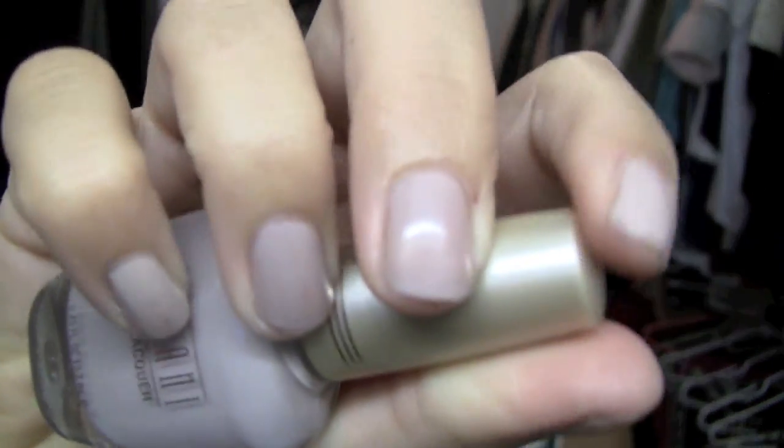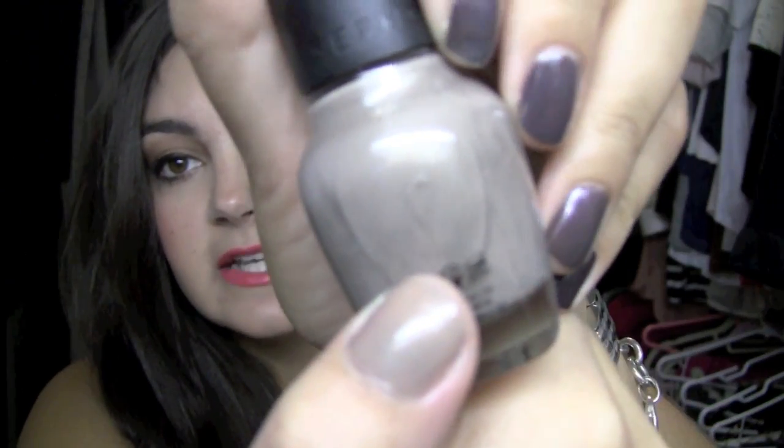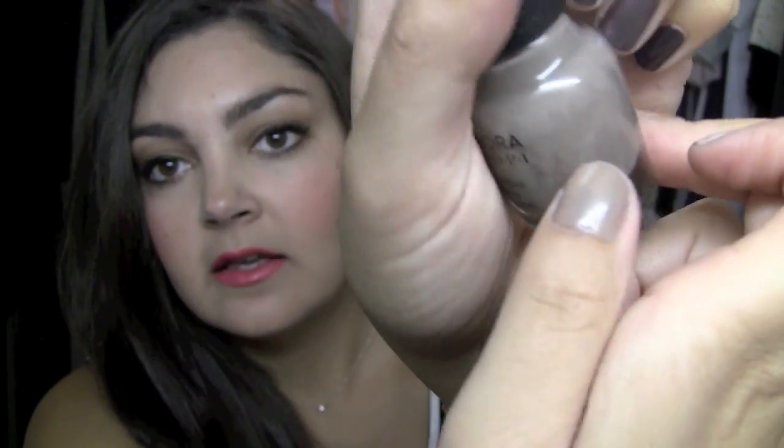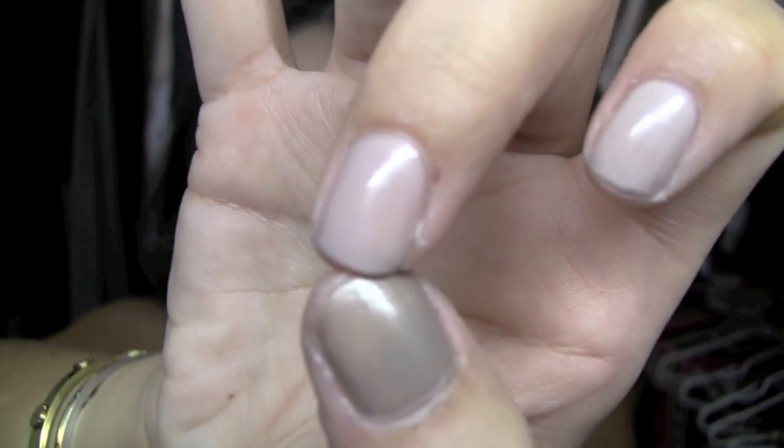Not exact, which is why I ended up buying Frenzy, because I just thought, oh, it's not exact, I can't justify, so I bought it. Then I got home and I pulled out the rest of my light beigey taupe colors, and I'll just show you the one that doesn't look anything like it that I thought might have been a possibility. It's Sephora's Under My Trench Coat. It looks like this. Again, that's Under My Trench Coat. This is Frenzy. You could just see it's a little bit darker, and it has some gold shimmers. It doesn't even come close.